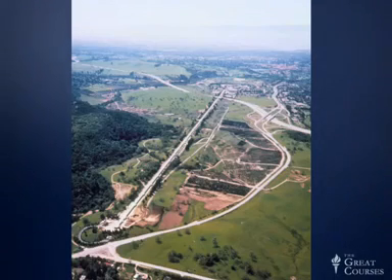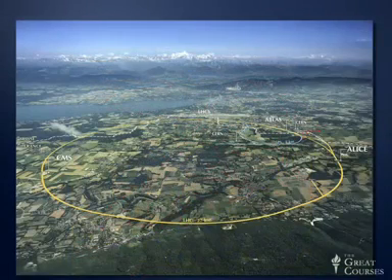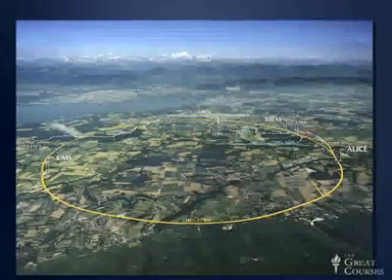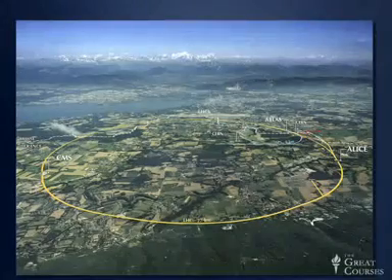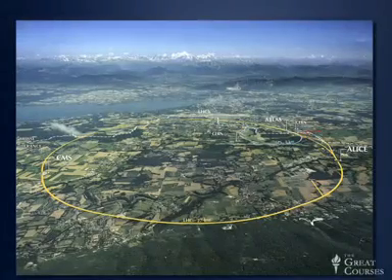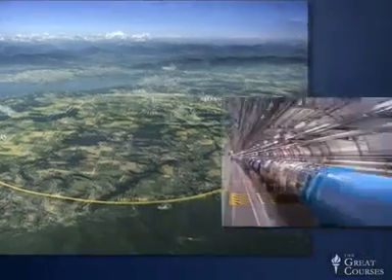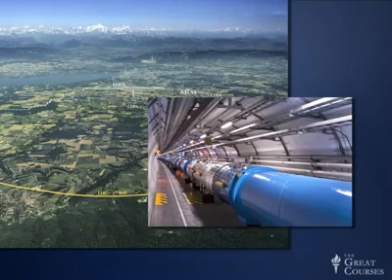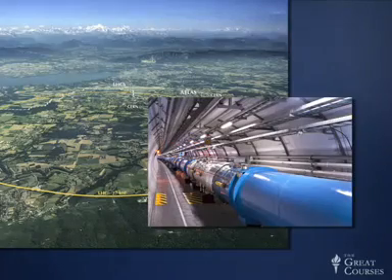Then we have synchrotrons. These are circular devices. This is the location of the Large Hadron Collider. It's 27 kilometers around. It accelerates proton beams to 7 TeV. They collide with an energy of 14 TeV. We're not quite there yet, but when it's completed, when we're up to full energy, it will be doing that. And it uses large superconducting magnets to hold these charged particles with the magnetic force in these circular paths.